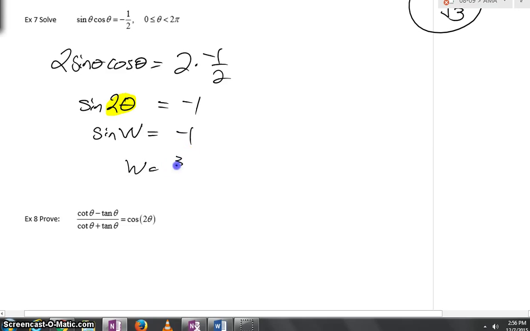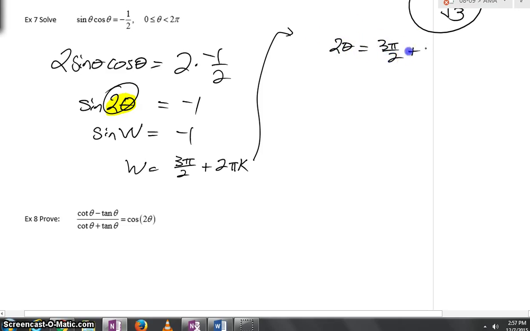Now again, when you are dealing with this type of a problem, momentarily put in plus 2 pi k. Our final answer won't have that because we have strict boundaries to only go between 0 and 2 pi. But our period is very different than an ordinary sine wave right now. You have changed your period when you put in a number like 2 or 3 or whatever times theta. So really this is 2 theta. That's what W is filling in for. 2 theta is equal to 3 pi over 2 plus 2 pi k.